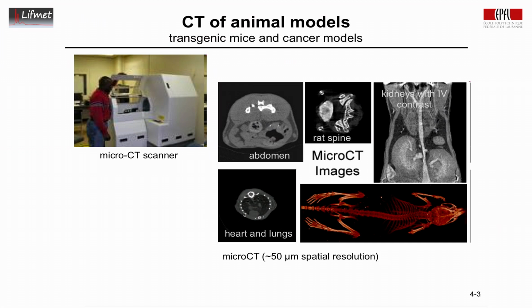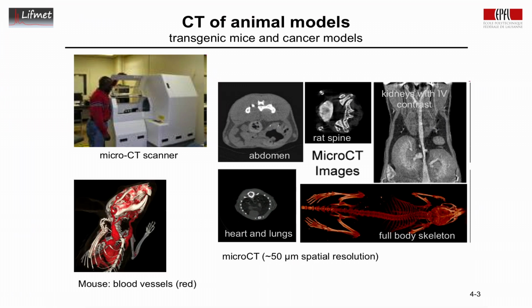This example here is of the heart and lungs. We have the lungs here in dark. Obviously, they have low CT numbers. We have the heart here. Here's the spine. And these white dots, can you guess what they are? They are the rib cage of this rodent. And if we set the display to select the highest absorption, we are obviously going to look for high electron density, that is for calcium. This is the bone, and so this is a very nice high resolution image of the full body skeleton of a rodent.